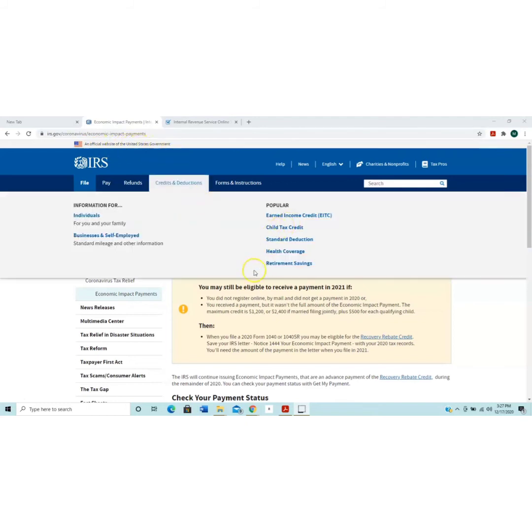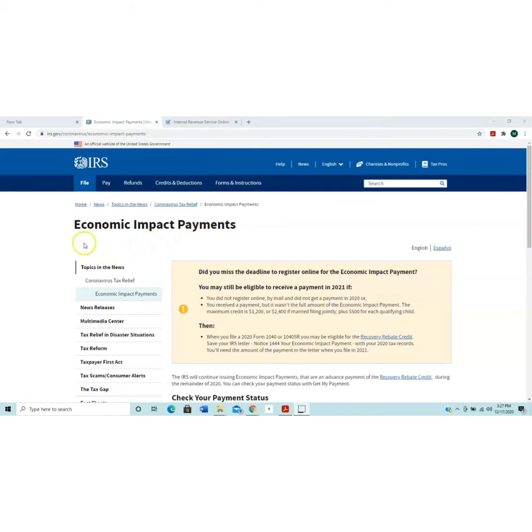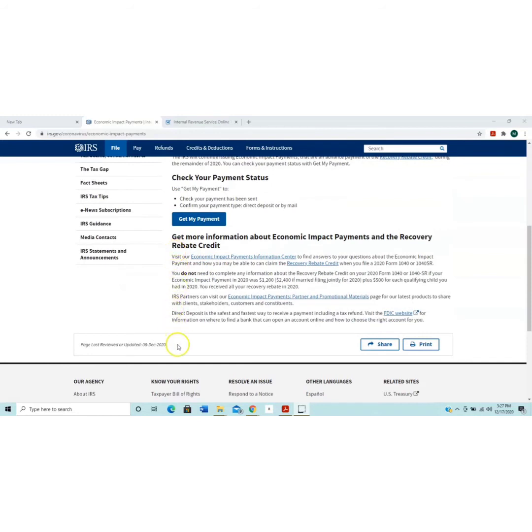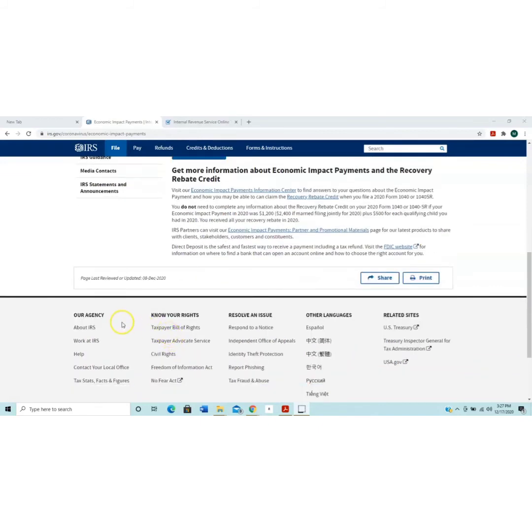Another way that indicates whether you are on a safe website is as you scroll towards the bottom of the web page, there is usually a date, and this date indicates when it was last updated. And any good website will usually have the current year. And another good idea is that they normally include information about the company or the organization. Again, it can be found towards the top or usually at the bottom of the web page, and it'll say about us, about this company, about IRS in this case.